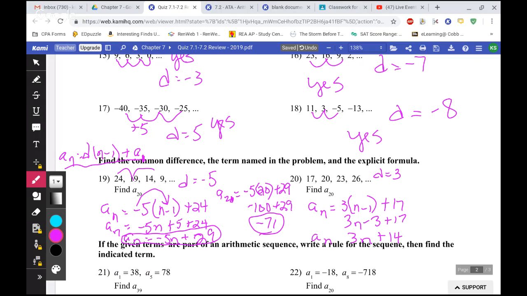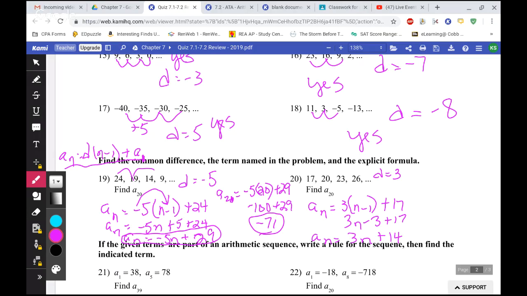No, I didn't get 14. Did you distribute? Oh, yeah. Oh, hold on. This time you had a positive 3 to distribute. So I had 3N minus 3. Because when I distribute, what you do is you keep the positive 3N, just like you kept the positive 5N, and then you also got the negative. Oh, that makes more sense.